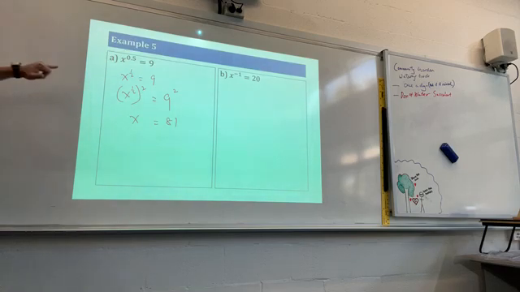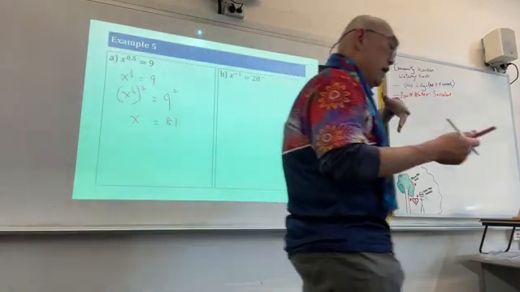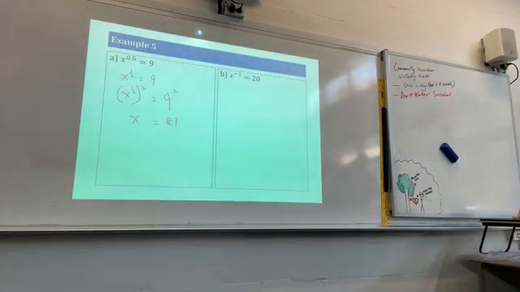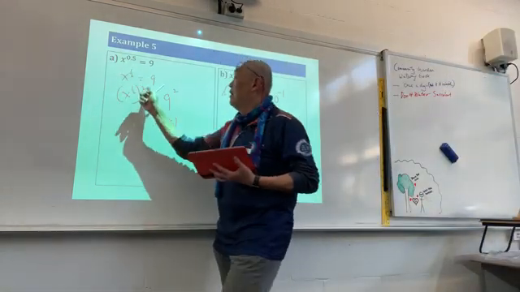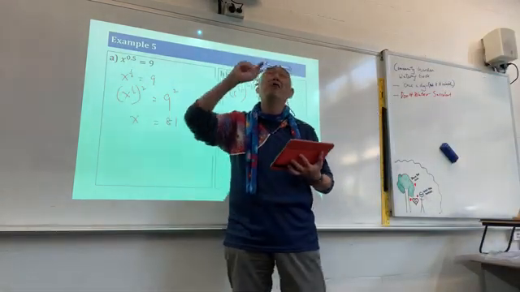Make sure that everything is in the power of 1. So x to the power of minus 1. What I want to do is raise it to 1 times minus 1, correct? Minus 1 times minus 1 is 1. Therefore 20 to the power of minus 1, and x therefore is 1 over 20. So remember, if you've got x unknown to the power of something, what you need to do is bring the power of x to 1.